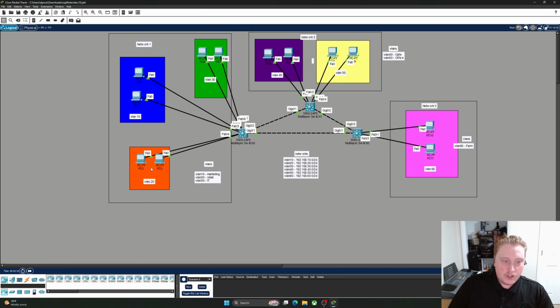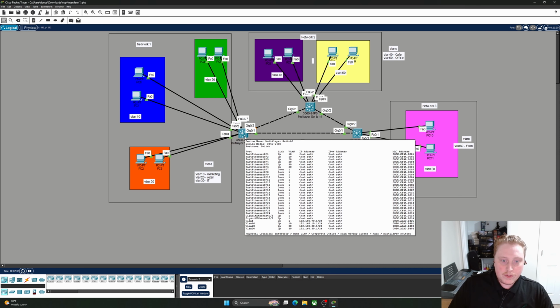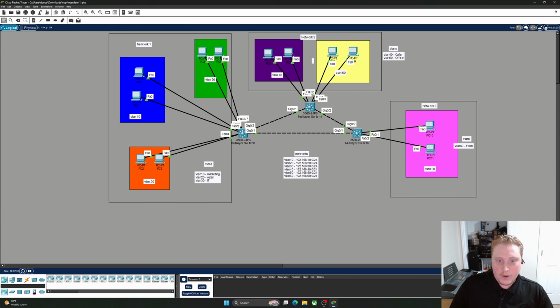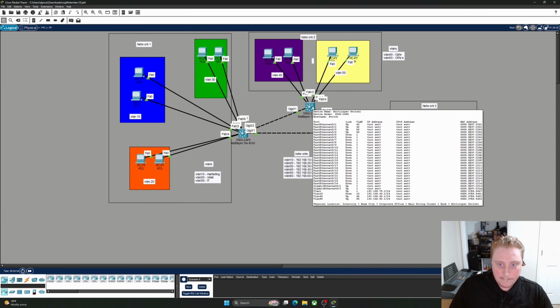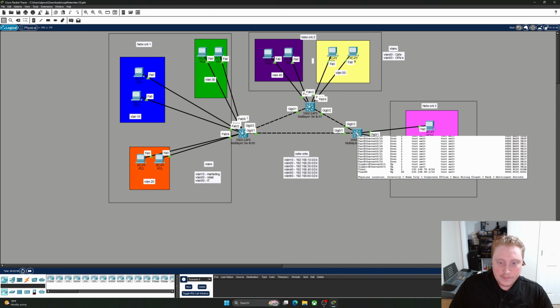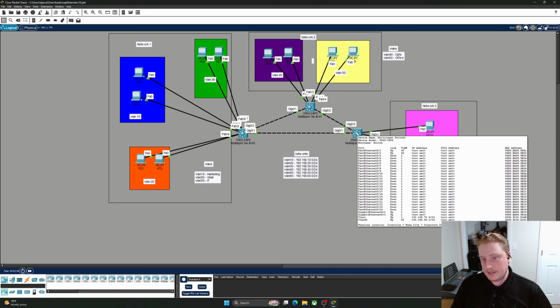I'm also showing how we set up these different VLANs. You can see here, if we hover over one of these layer 3 switches, the interfaces we set up for VLANs 10, 20, and 30. Over here, it should have our VLANs 40 and 50, and over here we'll have our VLAN 60.